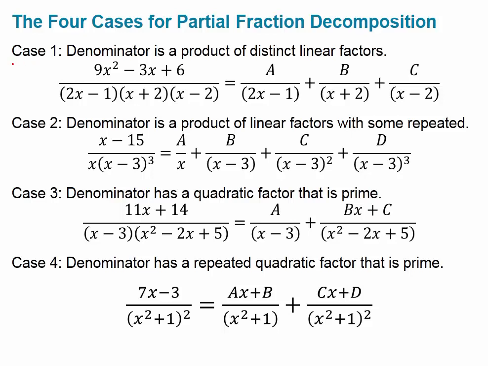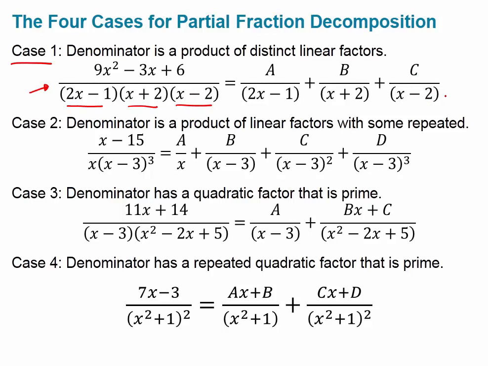Okay, as we talked about before, case 1, denominator is a product of distinct linear factors. So here is the complicated fraction that we want to decompose. The first thing we need to do is to set that up. So notice I have distinct linear factors here, and so the way we set that up is every one of these factors gets a numerator, kind of a mystery numerator. Notice I've taken the 2x minus 1 and put a over top of it. Then I'll take the next distinct linear factor, x plus 2, and I'll put this mystery value b above that, and then x minus 2, this unknown value c above that.